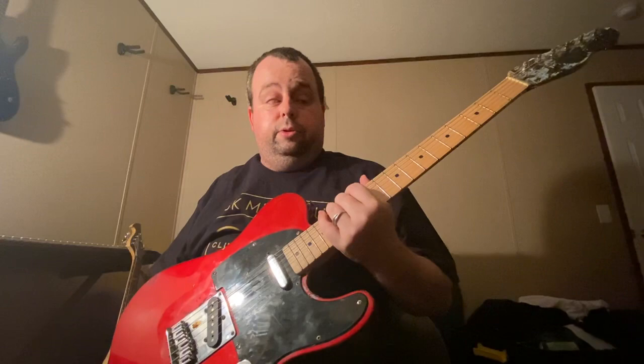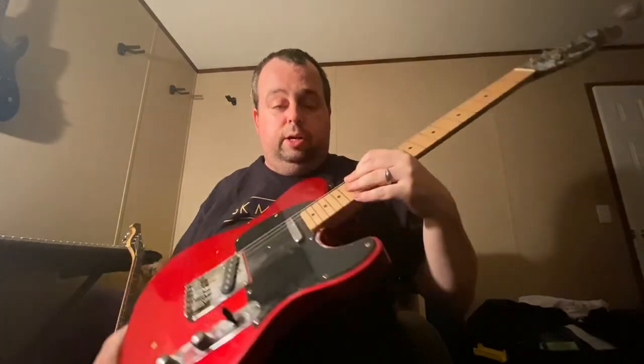Speaking of a Tele, I actually ordered a new Telecaster. It should be in here this week — it should arrive by the end of the week. 84 flipping dollars, dudes. $84 for a Telecaster, I cannot wait to get it. There's no way it comes with the bag and everything at that price. Yeah, we're going to try it out and just see. I also ordered a set of Elixirs that I'm going to put on it and change the strings.